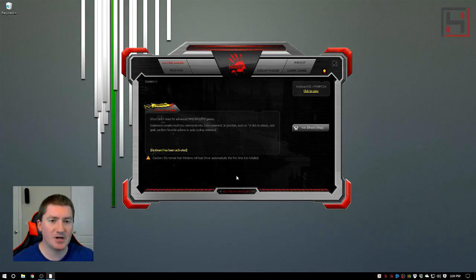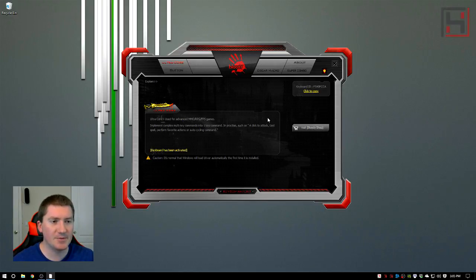Okay, let's check out the software now. I'll show you how this works. This is what it looks like. Here it just says Ultra Core. That's because there are 4 cores for the mouse software. There's just the one Ultra Core for Key Dominator. So if you used any of the other Bloody software, this page will probably look familiar.